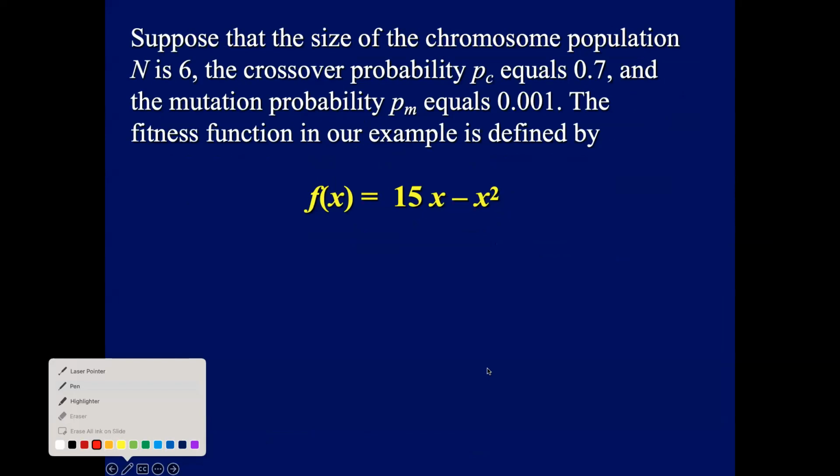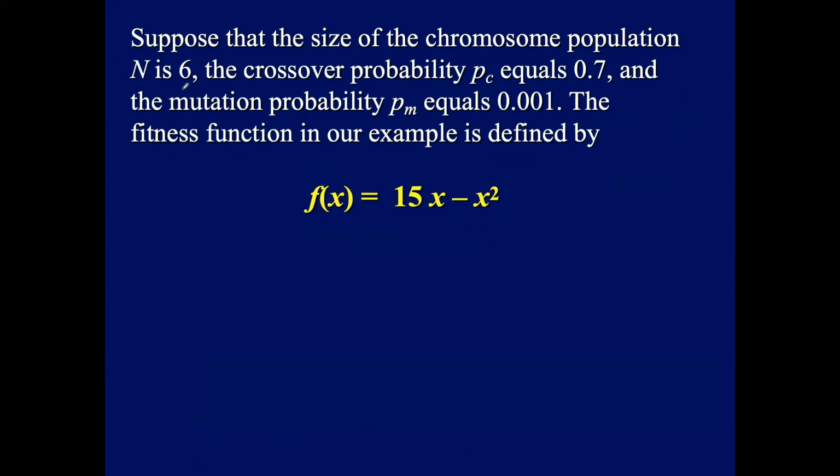And we also said that you have to determine the population size. Here we have decided that it is 6. And then we also have to determine the crossover probability. Here it is 0.7. The mutation probability is very small since mutation happens rarely. So that's 0.001. And then that would be the first step, if you remember.